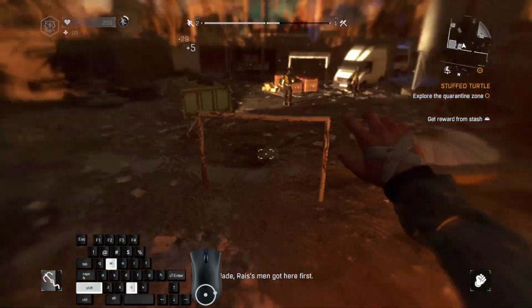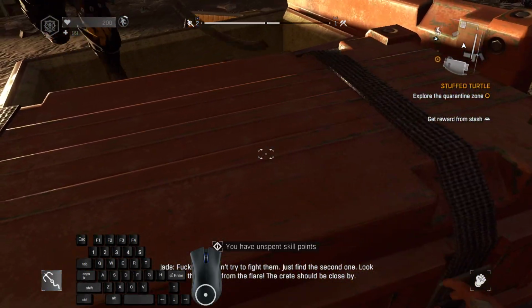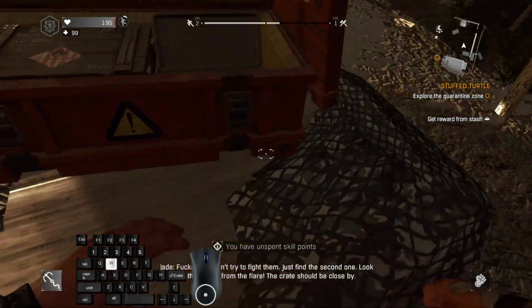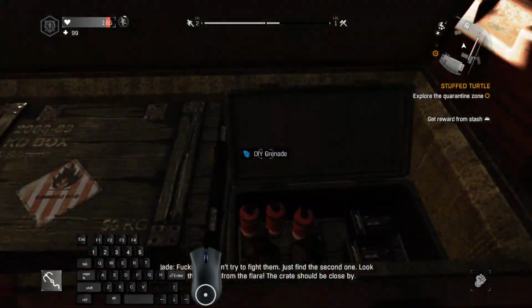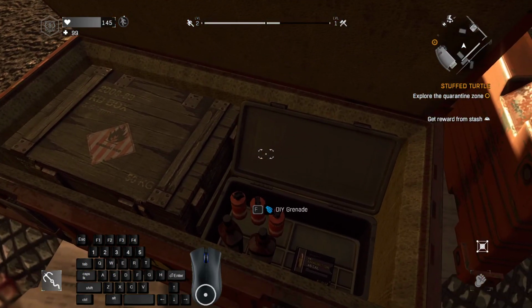Grapple ground here, run past all of those bandits and just open the door. Pray to not get hit like me and try to pick up grenades. I got extremely unlucky, I want to push them away and pick up.